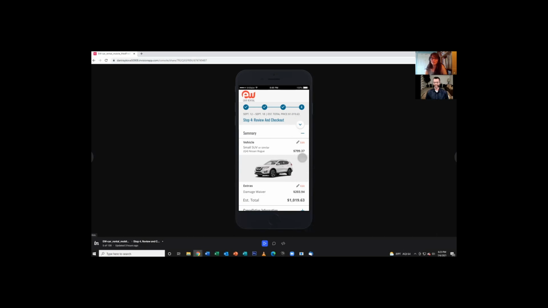Oh, okay. I see. This is the total price, and this is the price with the waiver, and then this is the total. I guess I would like to see these numbers next to each other with a line, so I can see that that's what that adds up to.